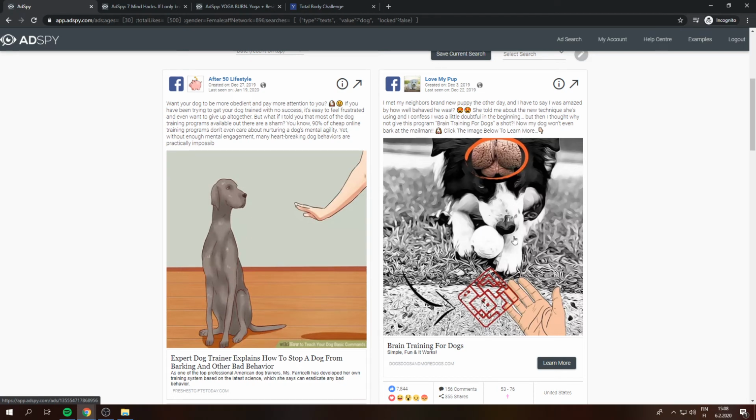Just take a royalty free photo of a dog, then type in Google brain PNG, which means it's a transparent background, then just slap the brain on the dog.